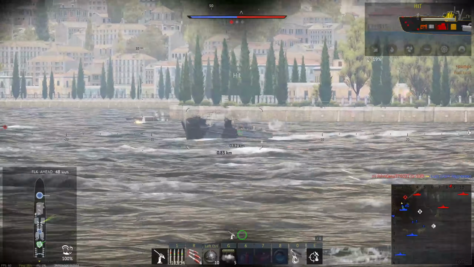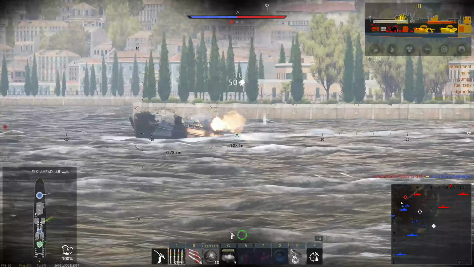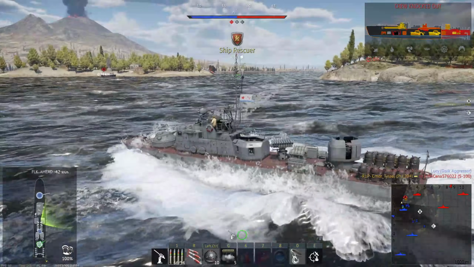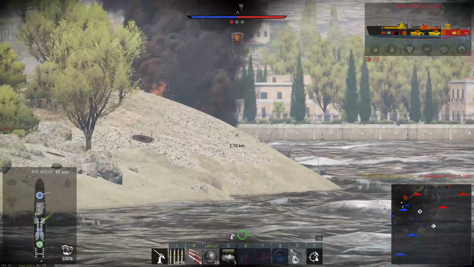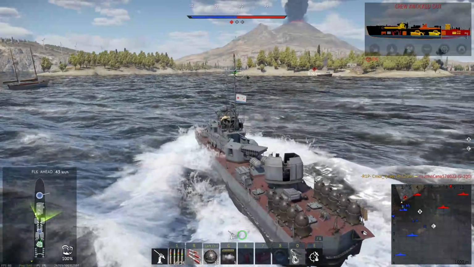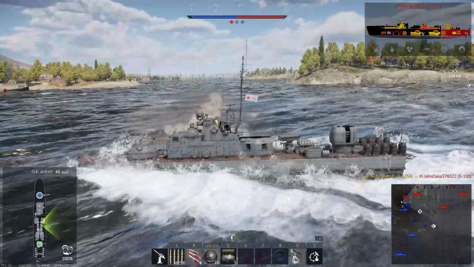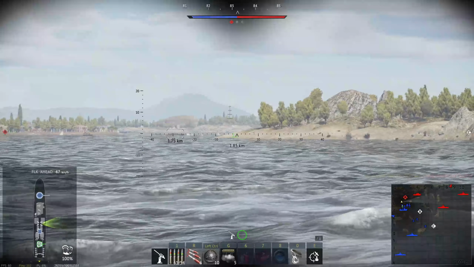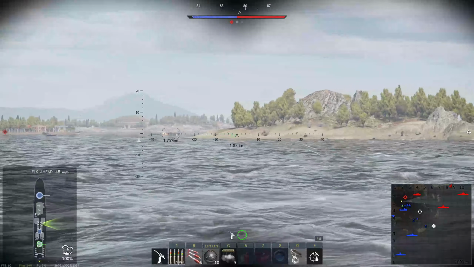S100 will take him out. So less than a kilometer, you can pretty much hit them. That's great. Less than a kilometer. But beyond that, you really do get lots and lots of wiggle. Try and get some hits out here, but it's really just spray and pray.